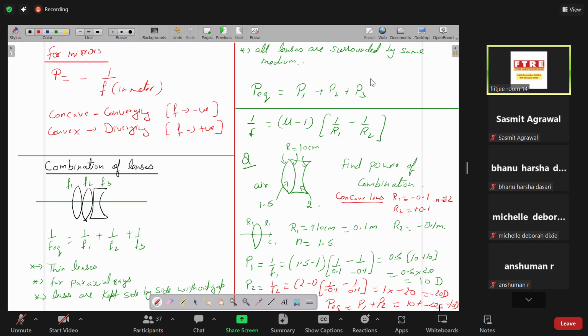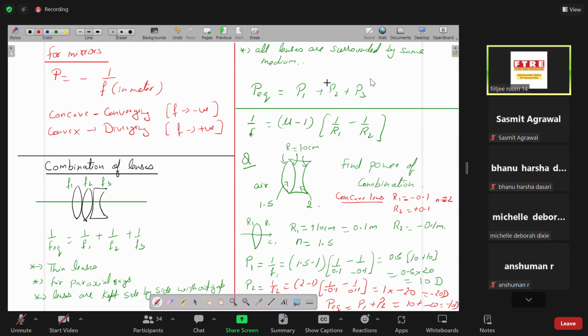With this, all the topics are done except total internal reflection. This is the one concept which is still to be done. All the rest of the concepts are done, so your syllabus is more or less completed. I'll be taking your doubts on the assignments, all sections A, B, C, in the next class. Be ready for the test also. If you complete all 3 sections of the assignment, you will be more or less ready for the quiz also.